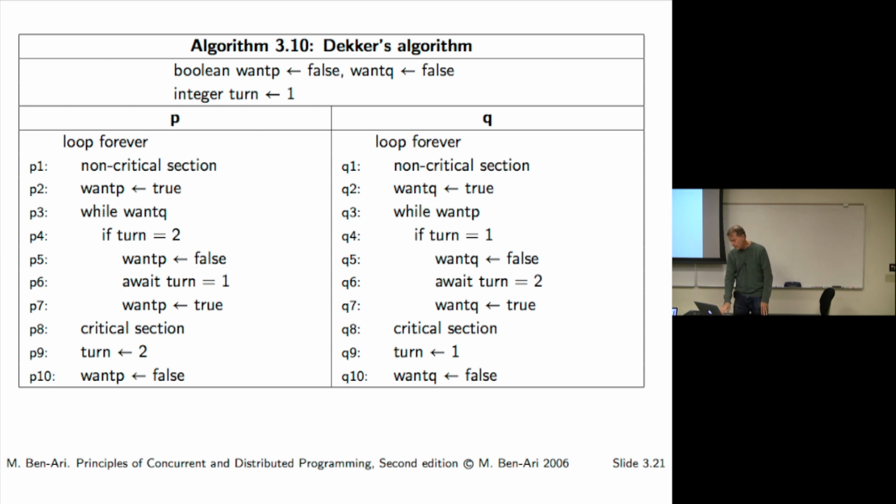What if we have more than 2 processes? That's a good question. How would you generalize? The question is, what if you have more than 2 processes? For all of these algorithms, we have to consider whether they would work with 3 or 4 or 5, n processes. I will leave it to you to think about that. How do you generalize? There are exercises in the book that treat those for the different algorithms.